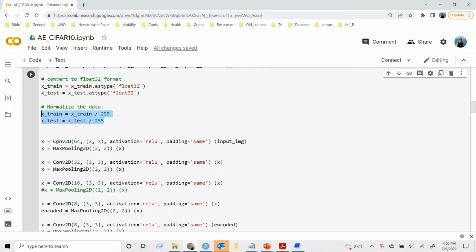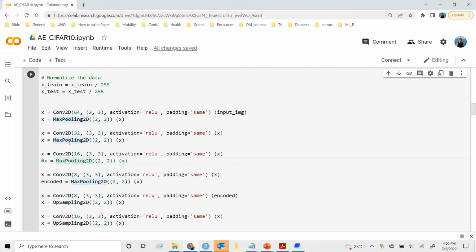You can see that I have 4 convolutional layers with 3 max pooling layers in order to downsize from 32 by 32 to 4 by 4.